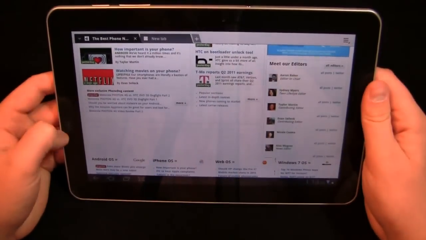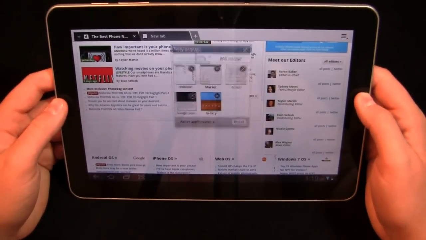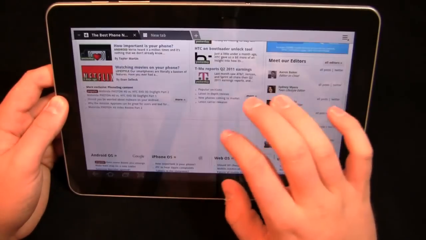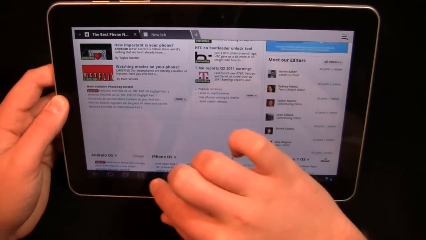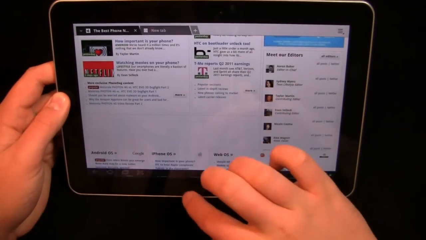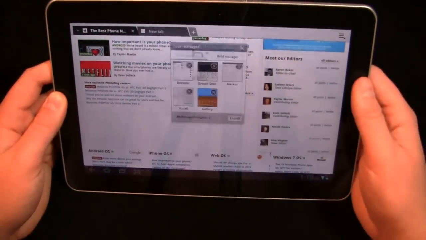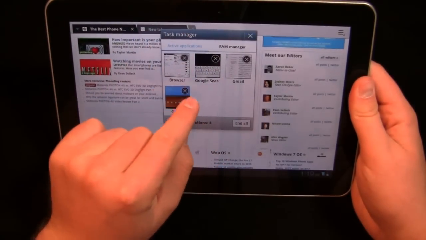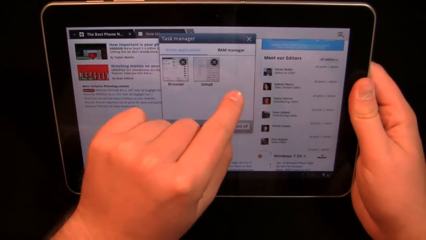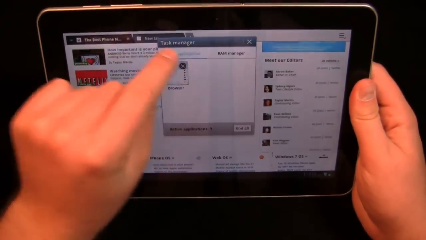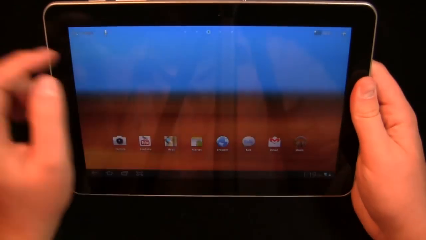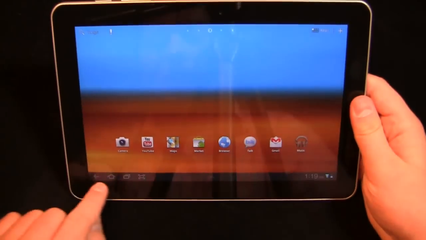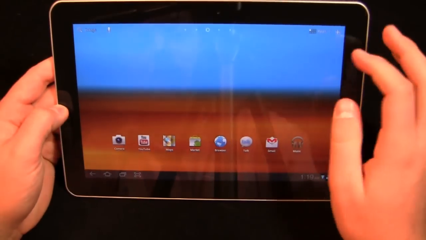And the task manager as well, you can bring that right up, and it loads up, and I can cancel out all these various applications, and I can just cancel out the browser. So let's go back here. Let's see, task manager, and we'll kill off the market, we'll kill off the gallery, kill off Gmail, and then we'll kill off the browser as well, which sends us out and back to the home screen. So 5 home screens still.